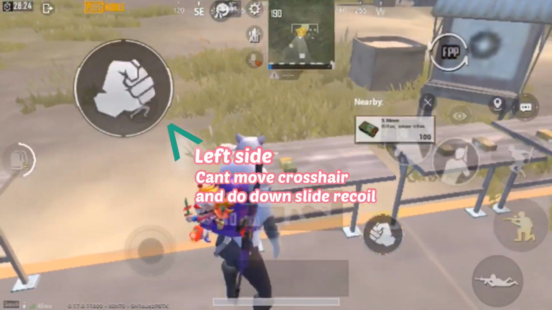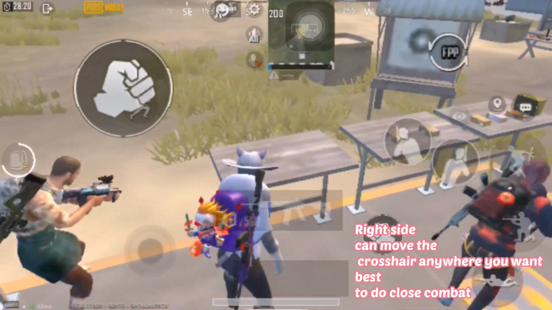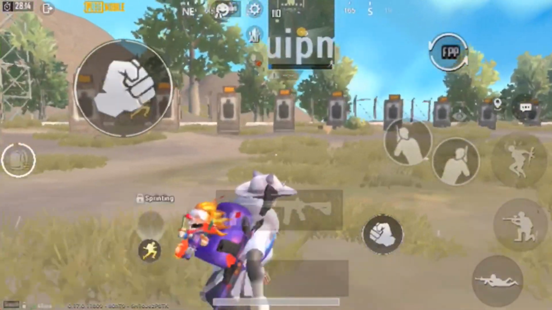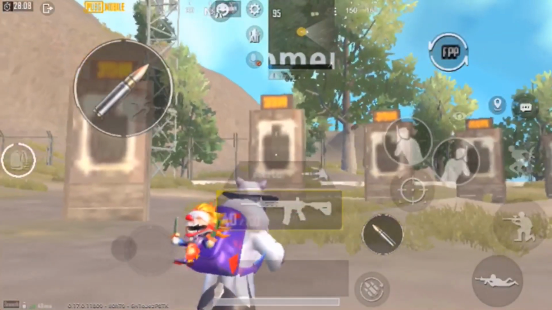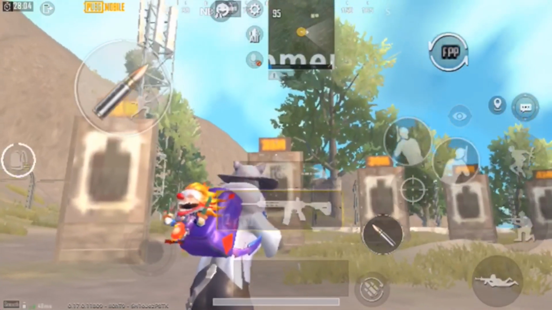For the left side, you can aim and shoot the enemy in front of you without control of recoil. Your aim shooter goes up to the sky if you use the left side fire button. In my opinion, you can use this left fire button to spray enemies from far or medium range. It will be accurate but not for close combat. 40 or 50% you will be sent to the lobby if you use the left side fire button for close combat.